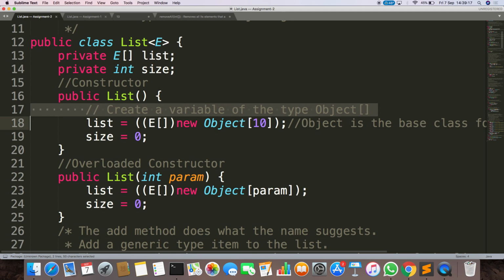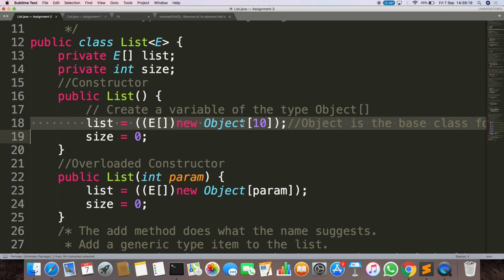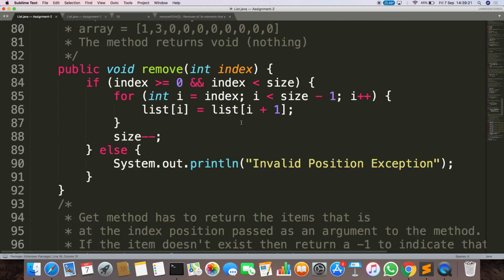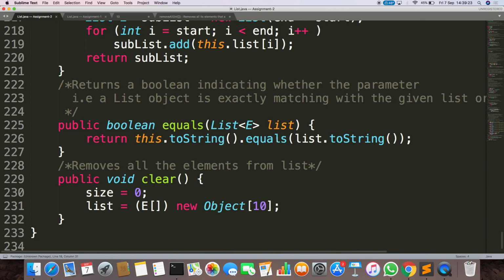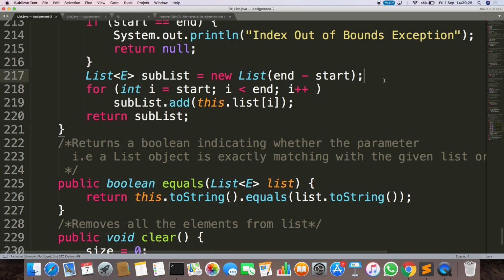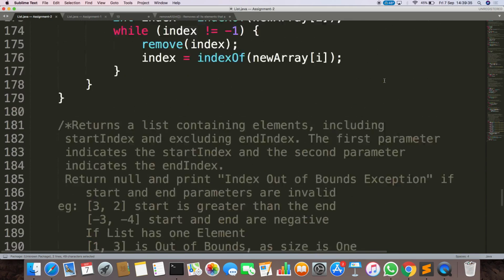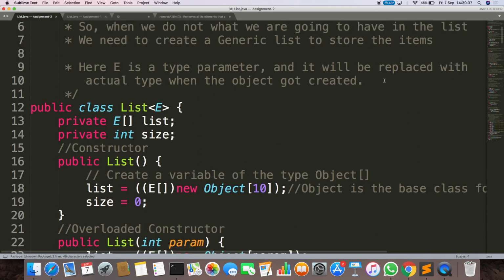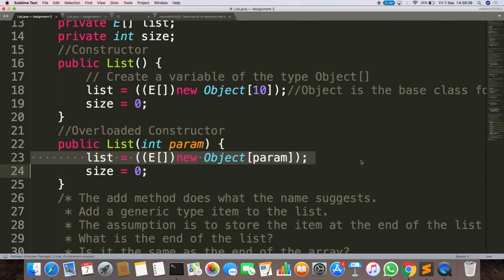If you observe carefully, this is the way you have to create it. So list sublist equals new list of end minus start. Automatically it calls the constructor, and the parameterized constructor handles it.